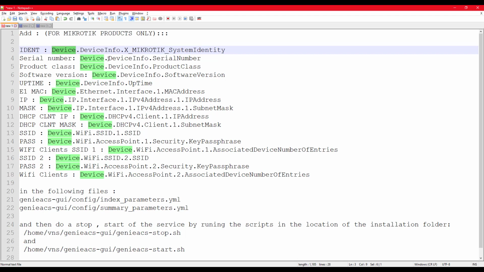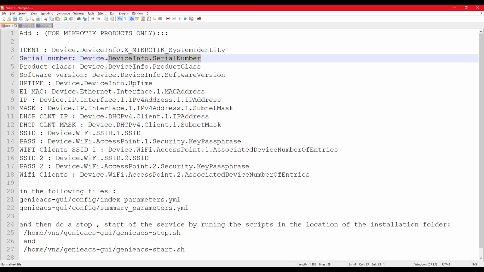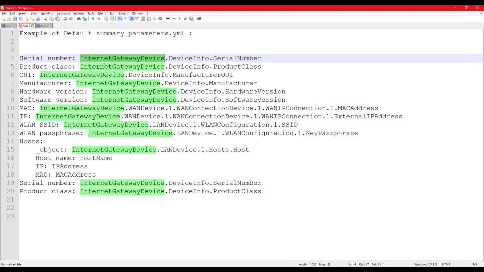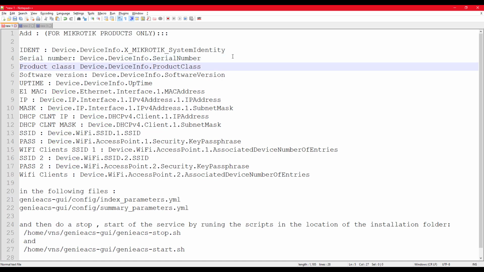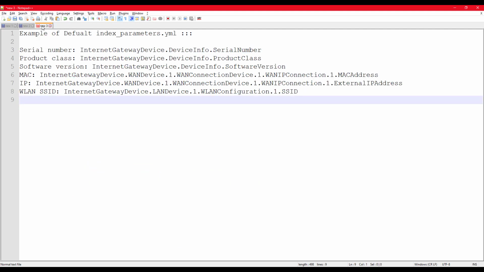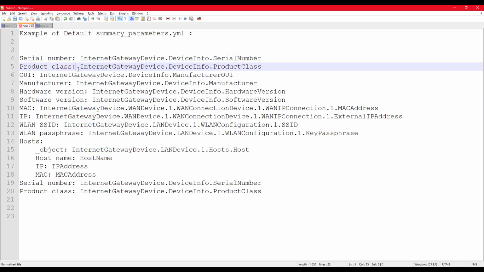it doesn't know. Mikrotik knows only to answer Device dot anything. So if you are going to pull anything from Mikrotik, it will start from Device dot, not from InternetGatewayDevice. And Mikrotik also supports some Mikrotik-only specific parameters which you can pull, like the serial number.